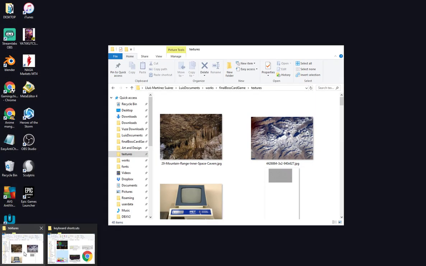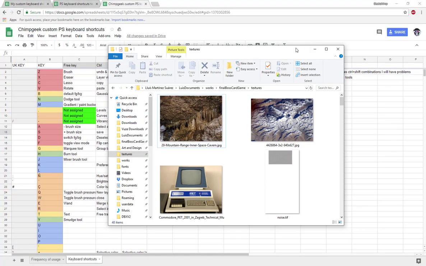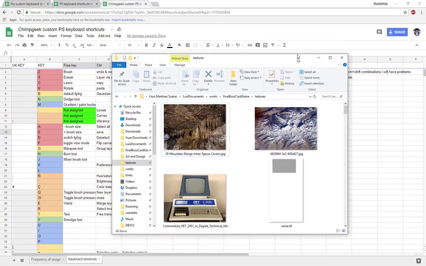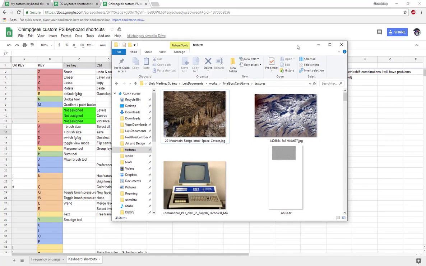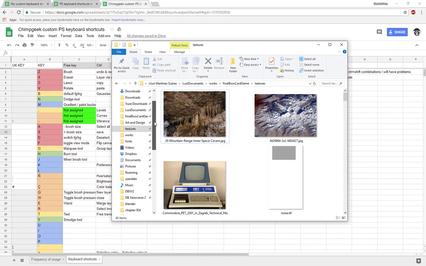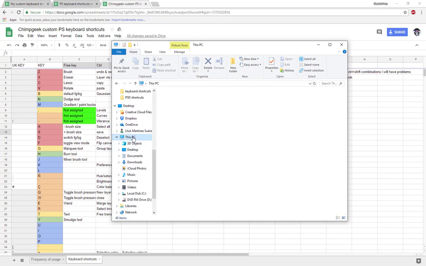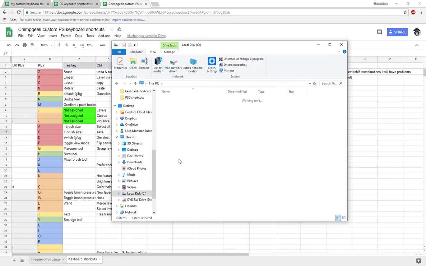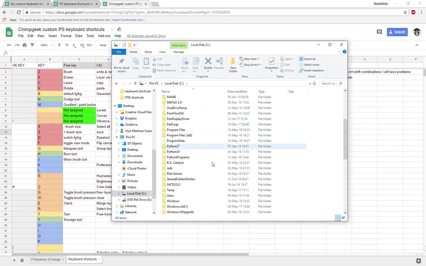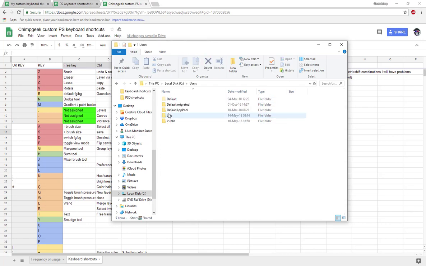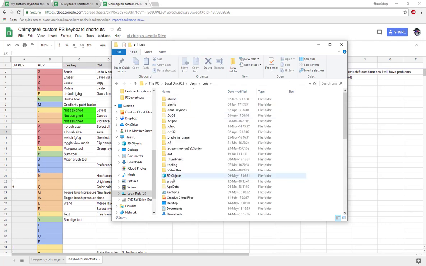And if you download my keyboard shortcut file, you can load it into Photoshop. But to do that in Windows, you have to go to your hard disk, then your users, your username, whatever it is.